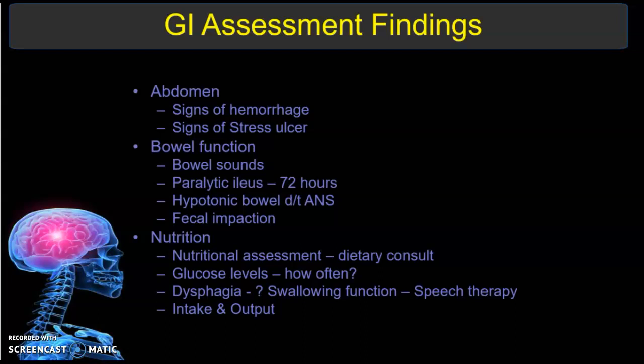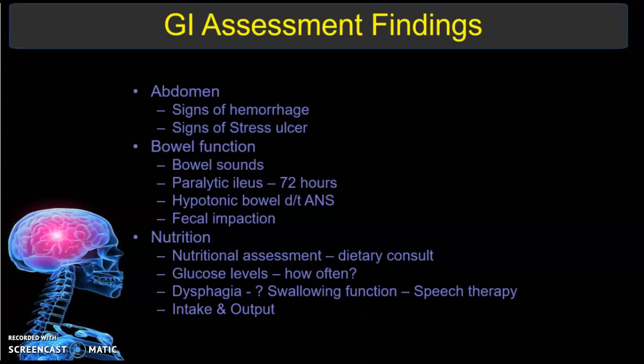Other symptoms, and I'll run through these quickly. GI assessment findings, with a spinal cord injury, you look for all of these kinds of things. Over time, they can have a paralytic ileus, they can get impacted, they can have severe constipation. Watching their diet and their nutrition is a big issue because many of them may be on tube feedings if they're unable to swallow. Some of those can be constipating, and so making sure that they get the support for all that to keep everything moving well and absorbing well is good. They may have glucose levels being checked like every 6 hours because of the effect of the tube feedings. It could be also ordered because they're on corticosteroids sometimes for inflammation. And so those kind of things might be typical orders that you would see.